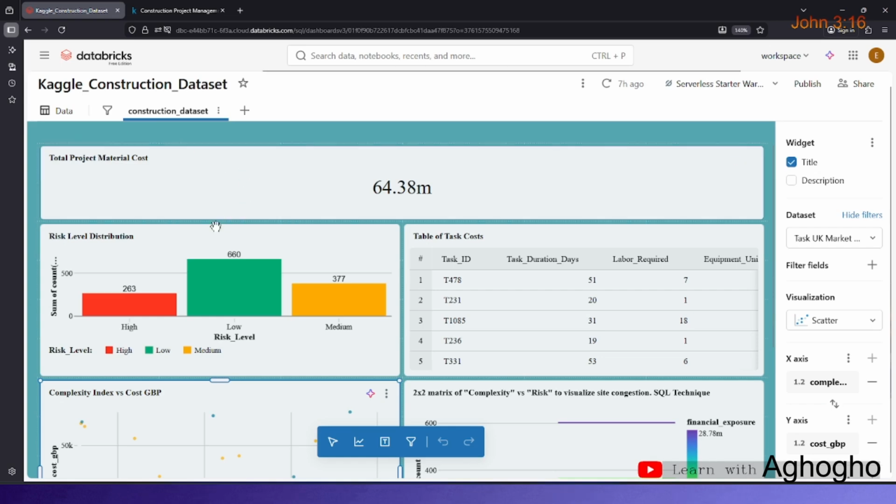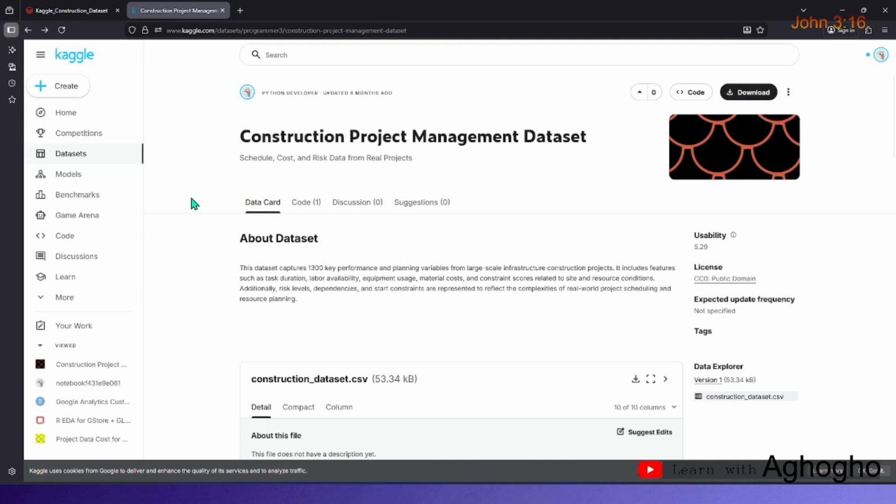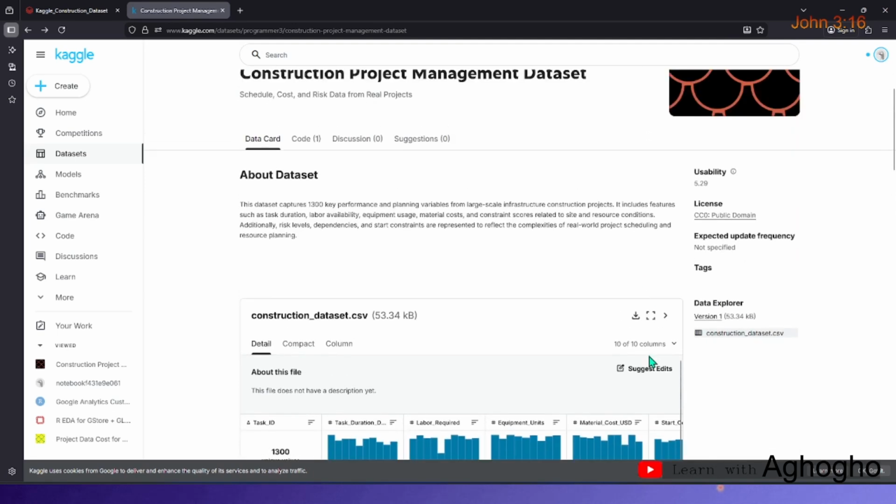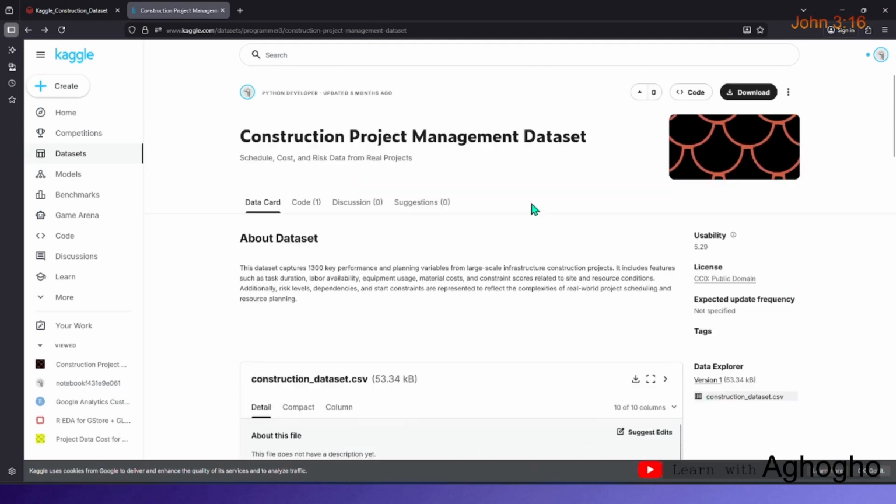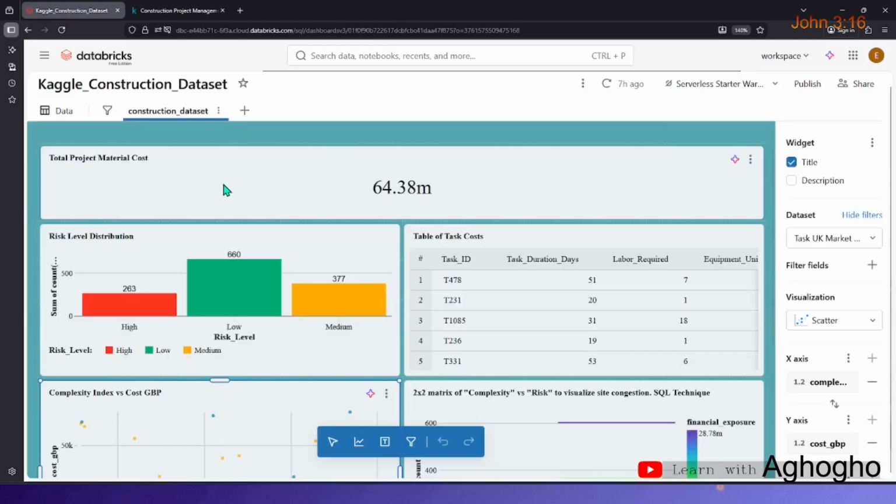This is the dashboard that I have created from this data set, by downloading the data set and uploading it into Kaggle. You can also do that for your own personal practice.